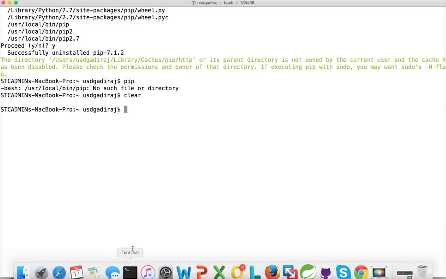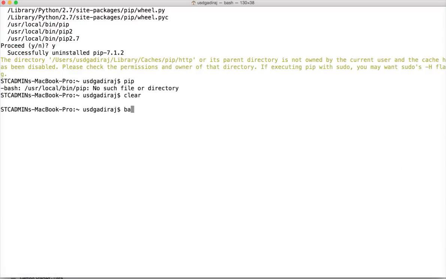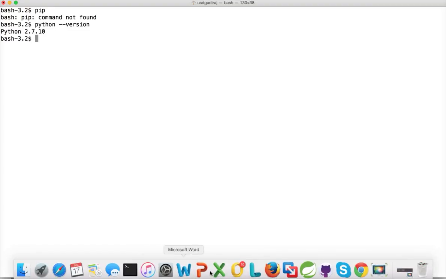So we would like to install on terminal. And we would like to see whether pip is already there. It's not there. And I would like to see about Python version. It is using 2.7.10. And if you want to install Python and if it is not available on your Mac, either you have to use Mac ports, or you can directly go to the Python website and download it. And when you go to python.org and download it, it will typically come with pip. If not, you have to set up pip as we have done in Cygwin.